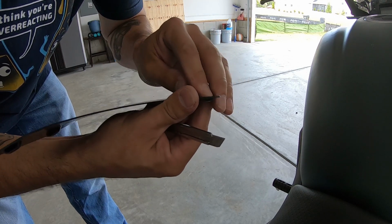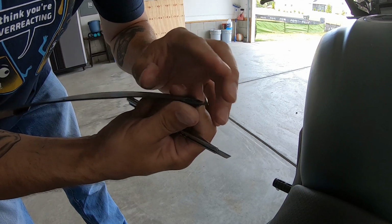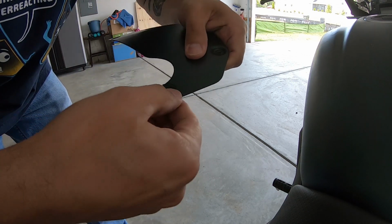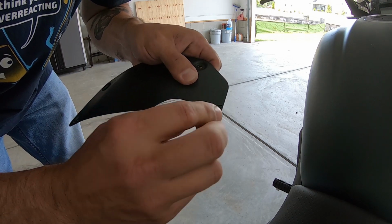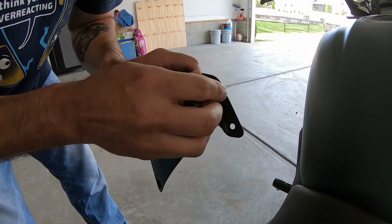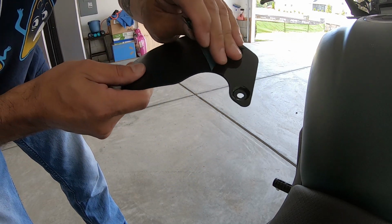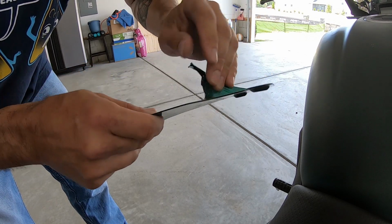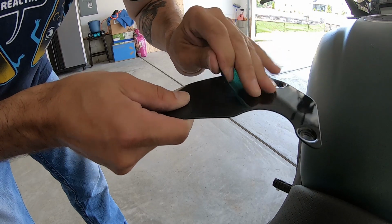The grooves in here where the screw holes are kind of a pain in the butt, but once you get past that, it peels off real good. So all I'm doing is just pretty much rolling it. And as you can see, it's starting to roll up. And then when you have enough to grab it with your hands, you just kind of grab it, and then you start peeling it just like a sticker, and it starts coming off. And as you can see underneath, it's not damaged. There's no glue, resin, or anything like that. It's just like a vinyl sticker. And all I'm gonna do is just go around and start peeling this thing off.